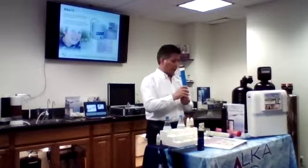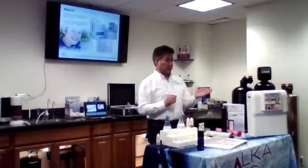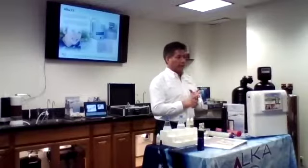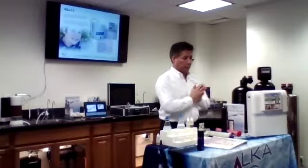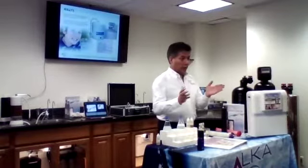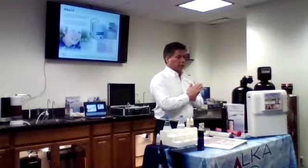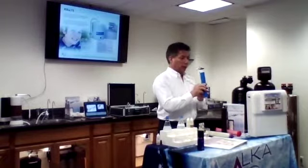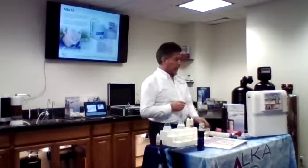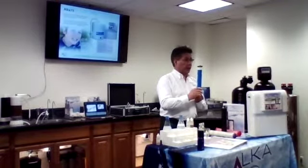This is the membrane that will separate all the solids dissolved in the water. It's also good for bacteria, for lead, and all the other contaminants. There are more than 170 prescription drugs found in the water, which you can see on YouTube by the news, and this will be the only unit that will remove them from our water. So this is the membrane. It's a reverse osmosis membrane.